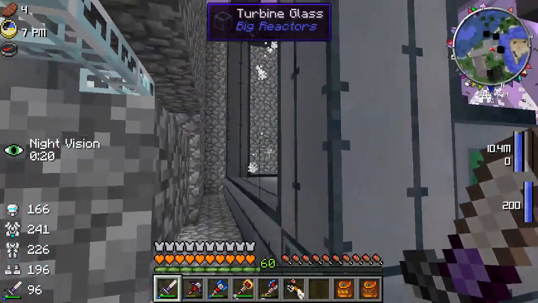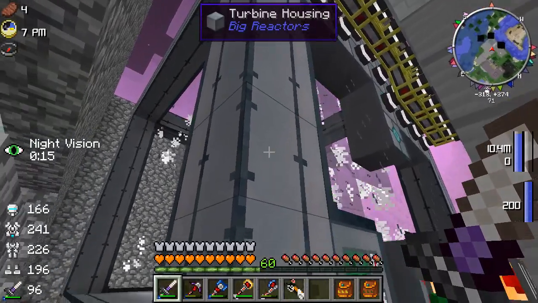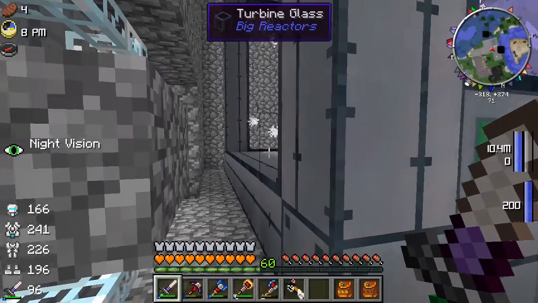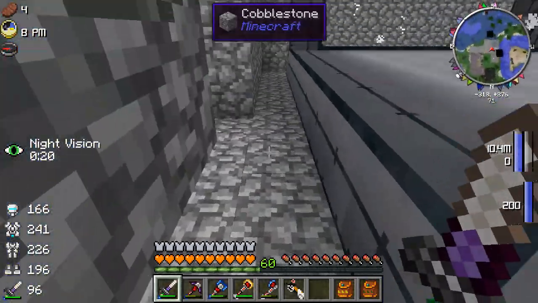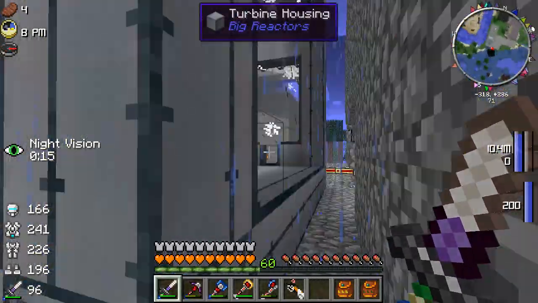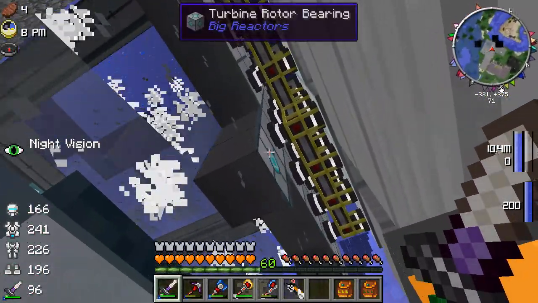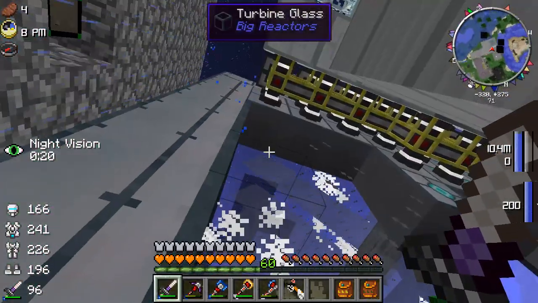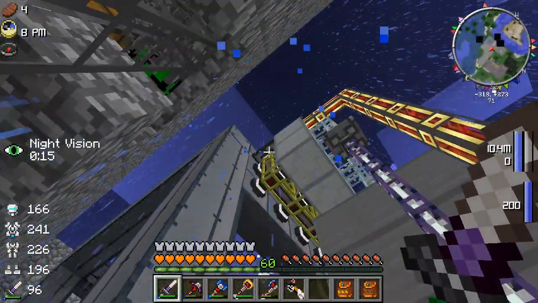Okay, so to actually build one of these, you need the turbine housing. This is all made with cyanite and plutonium, which is the byproducts of the big reactors. You need turbine housing around the edges, you need turbine glass, and you also need a turbine bearing and turbine controller, and you also need your fluid ports, and you need all your power taps as well. Oh, that's another thing I'm supposed to mention.